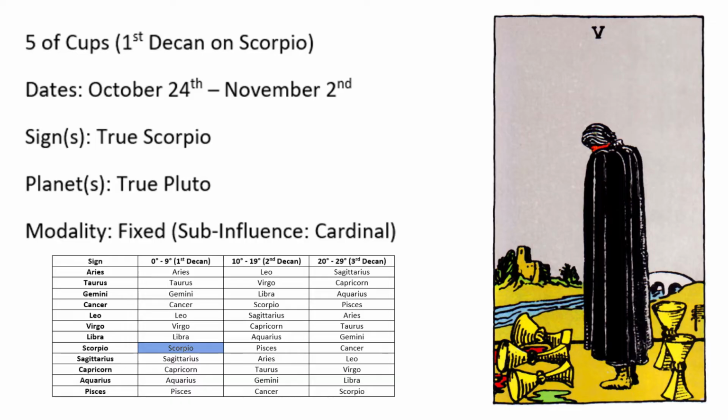The Five of Cups speaks of the regret, disappointment, and unfulfilled expectations of dealing with someone you loved and trusted letting you down. When we understand just how loyal first Decan Scorpio energy is, we can see why losing such trust has such a huge impact.